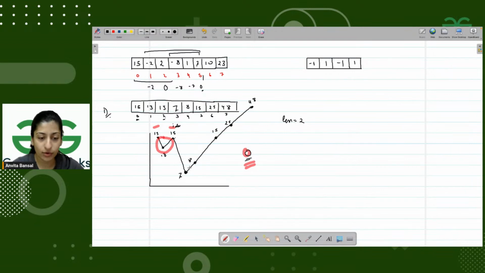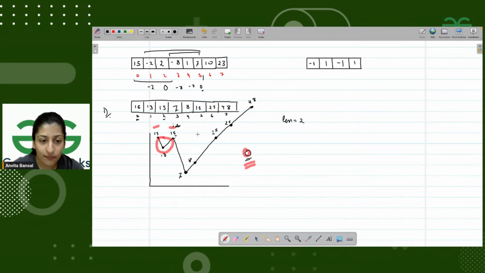Okay, coming ahead. Now there are certain elements whose sum is coming down to make it 7. Then there are some set of elements that are making the sum 8. Some more set of elements that are making the sum 15. So I check that I have got 15 earlier also. That means the elements from this index plus 1 till this index are making the total sum 0. 15 minus 15, 0. Right? So the elements starting from the next index of this 15 till this 15 are making the sum 0.